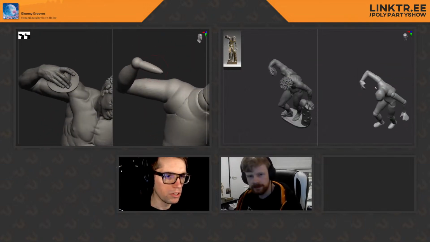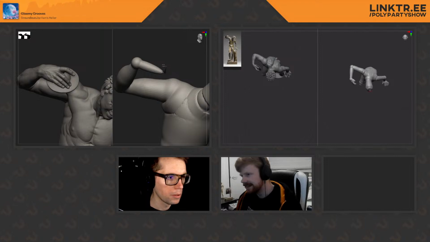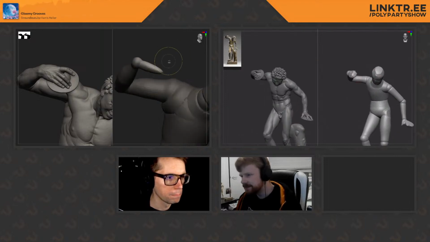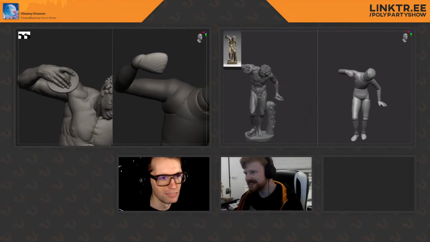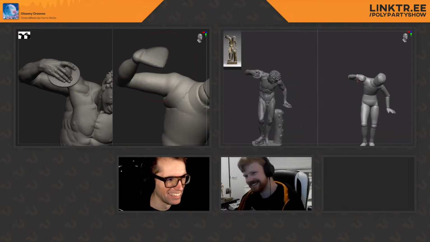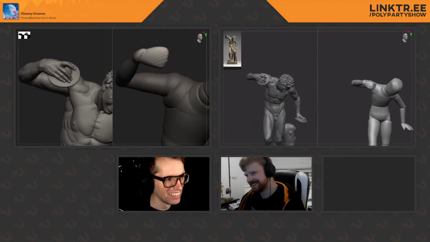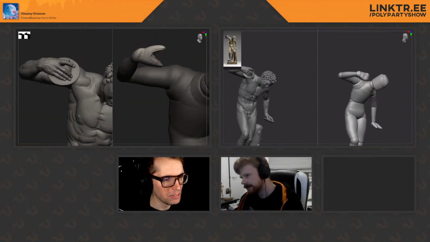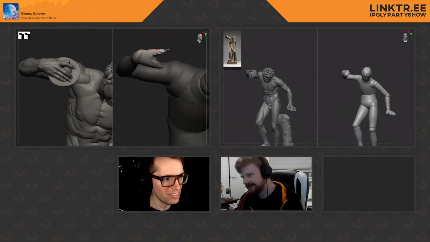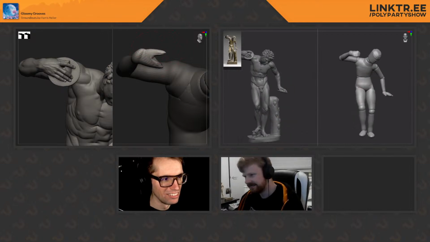Let's see if we can do that other hand. When you're fighting topology, just zoom out. Yeah. You won't notice it as much. And that's also kind of the reason why I don't really want to yet. It's not too necessary, just for the hand.